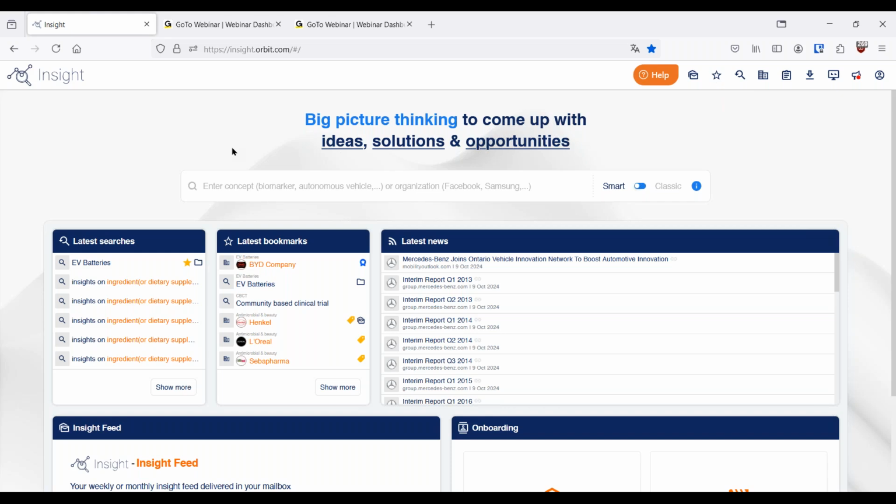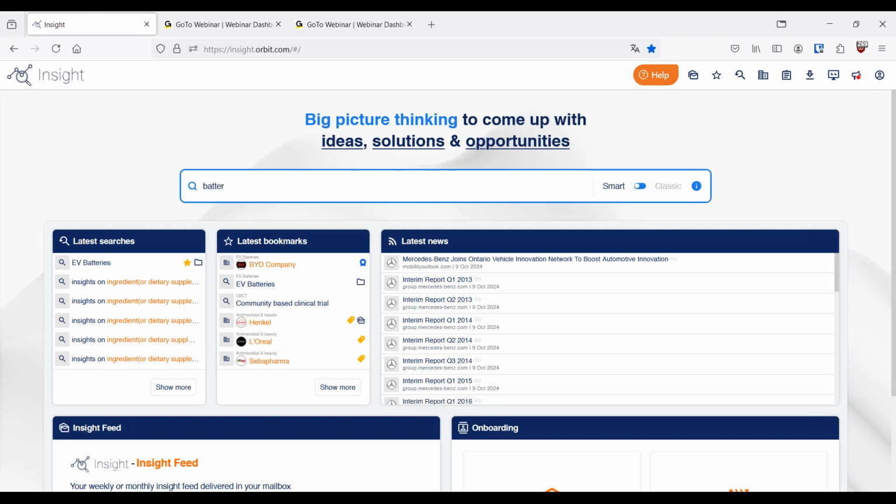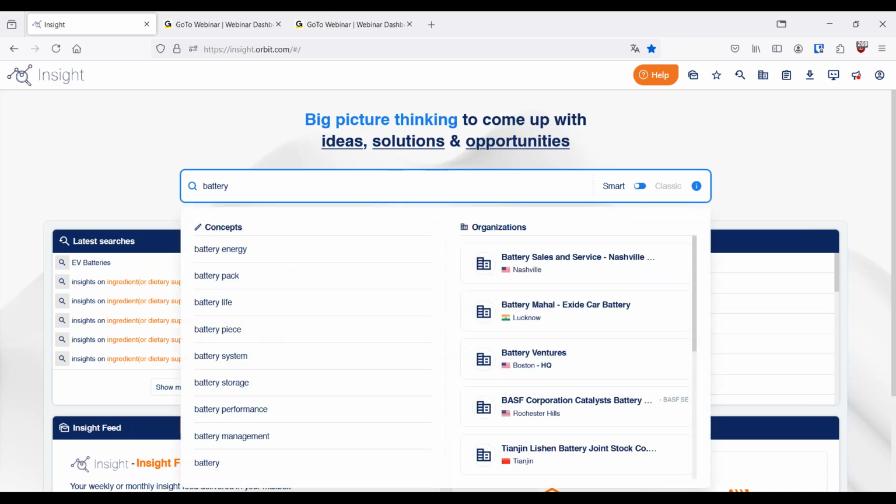Then, once you have set up the organizations you want to compare, you need to create a search strategy. To do so, on the home page at the top of the screen, you can see the search bar. So you can start creating your query by typing some keywords in English, keywords related to your opportunity, to the technology you want to explore, to your search topic. So here, my first keyword will be battery. So you type your keyword, and then you can press the Enter key or pick it from the list, the same.